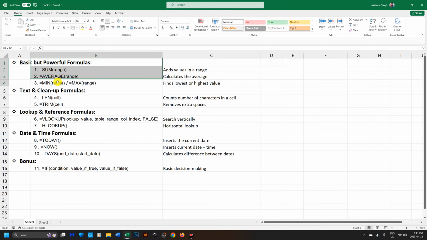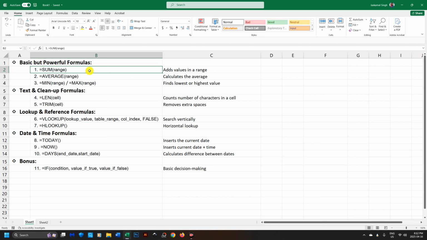So in this video, I'll be showing you these formulas that you can see here, right? We will be discussing these formulas one by one. Now, if you're here for a specific formula on how to use, feel free to go forward and look for the formula. I'll be explaining them in sequence. All right, let's get started one by one.